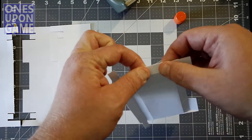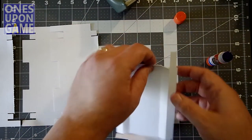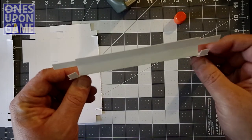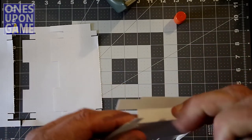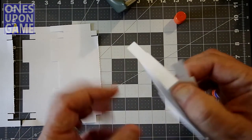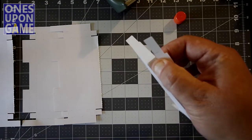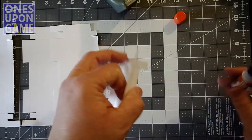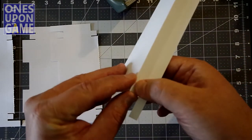All we're doing right now is just starting to build the walls of the section. Okay. Now, we want to take, in this case, these tabs here on the top and bottom walls, I'm going to glue them into here so it forms a right angle. So just a little bit of glue, wedge it in there, get it good and straight. Basically, just when you're holding it with your thumb for about 5 seconds, it'll set just enough to hold it up. Do the same thing on this side. A little bit of glue on there. But you're about to glue it again, so you don't have to go overkill. You just want it to hold in place.